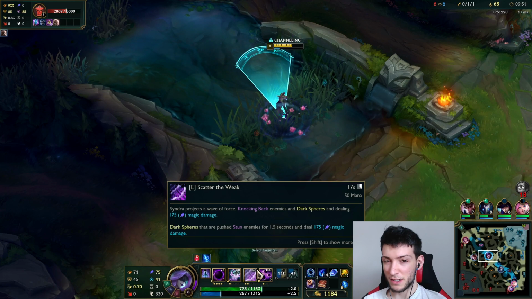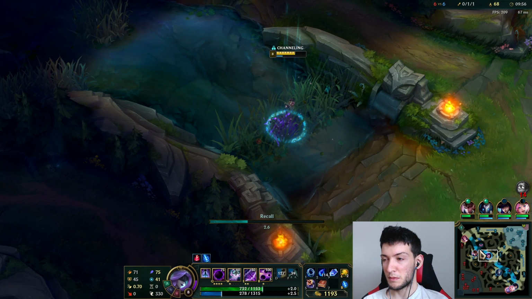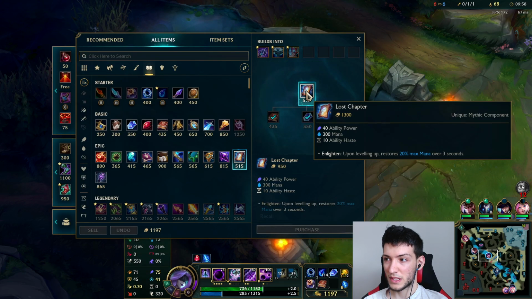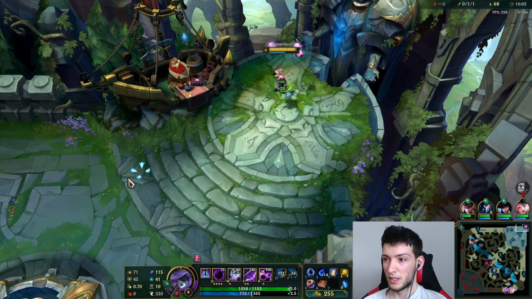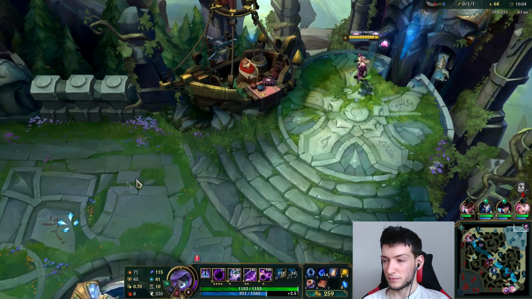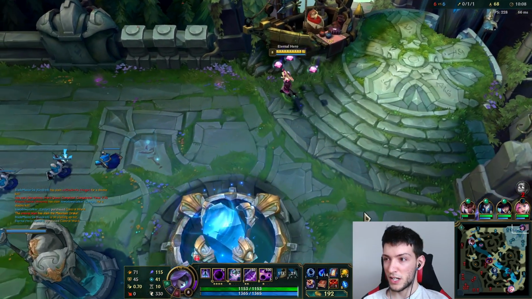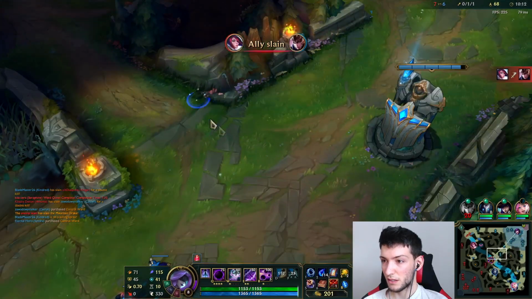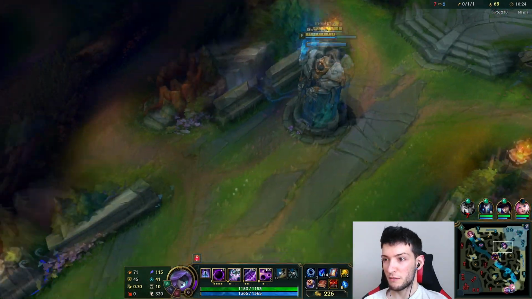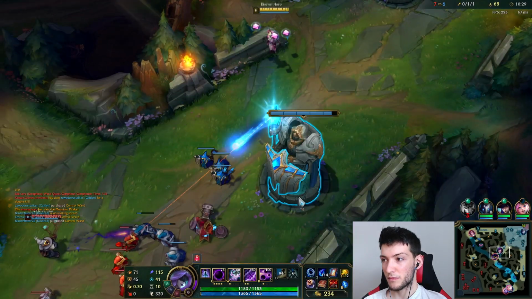Also with your E, you can interrupt dashes, like I have interrupted Amumu's Q. If you use E without Q, you will only knock back your target.